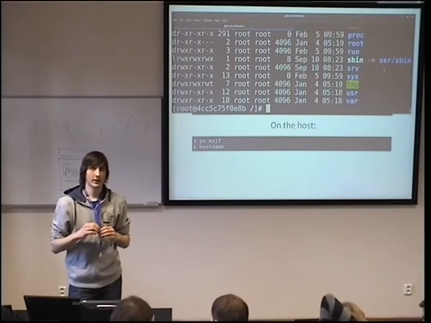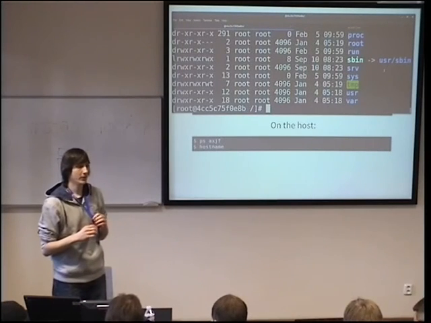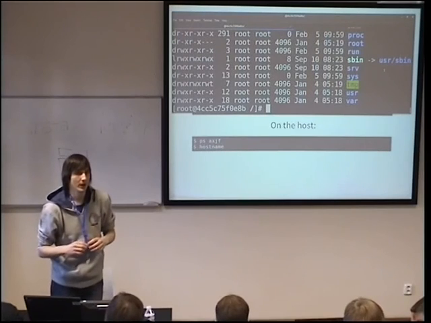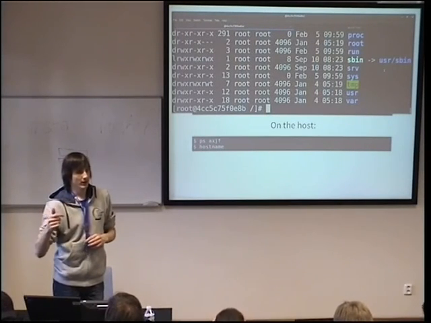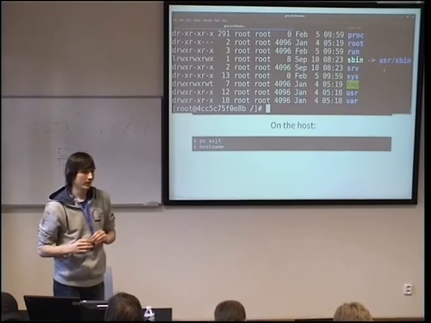Docker can create, similar to a virtual machine, you can configure that when a new virtual machine is created, it will create a new LVM thin volume. So you can do the same with Docker.